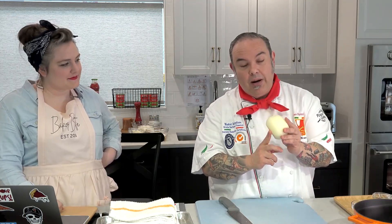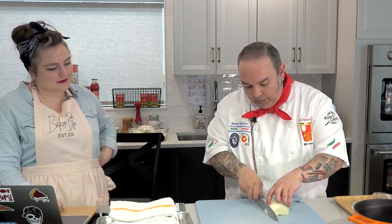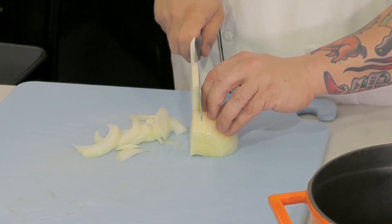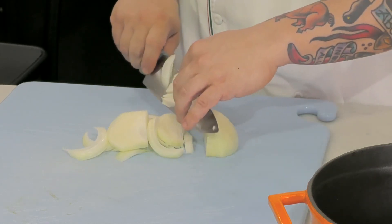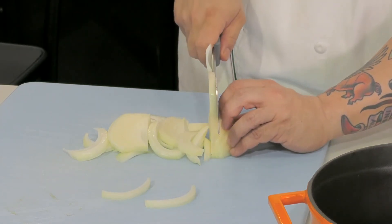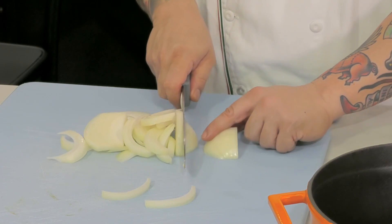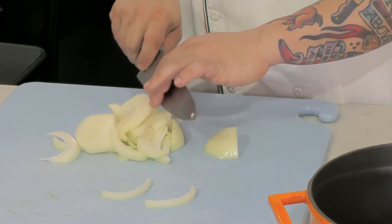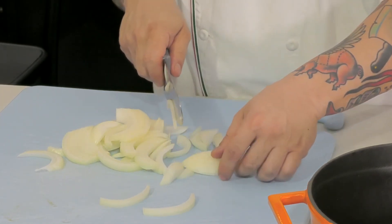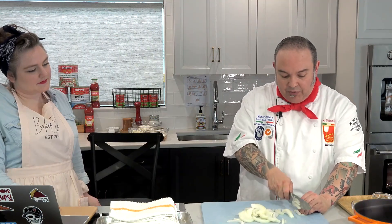We've cut off the north and south pole of the onion, and I want to cut along the way that the hemispheres are. I'm going to make these slits about a quarter inch thick, and because of the way the onion has all of its layers, it's going to make all of these strips naturally. When you get to the edge, if you're worried about cutting yourself, just turn the onion on its side and continue to make those cuts. Safety first.